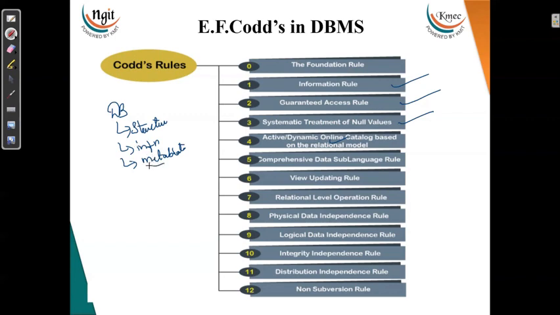So this data should be made available and accessible to everyone who is working or dealing with the database.